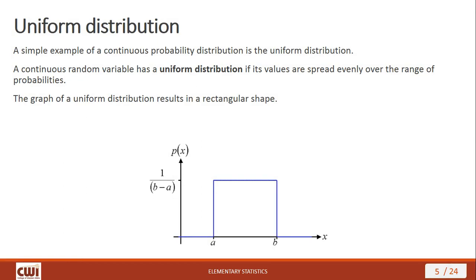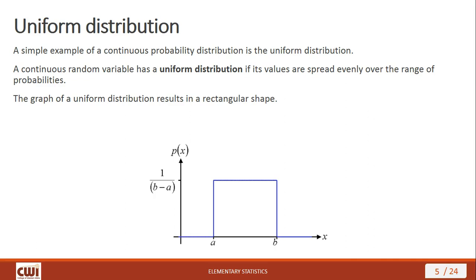To help us understand this concept of the area under the curve as a probability, we're going to talk about the uniform distribution before we get into the standard normal distribution. The reason is that the uniform distribution has a really set shape that we can easily understand, especially when we're looking at areas. So a uniform distribution is simply a set of continuous random variables that are spread evenly over a range of probabilities. When you graph it out, it looks like a box. The graph you see here is a uniform distribution. It is shaped like a rectangle.